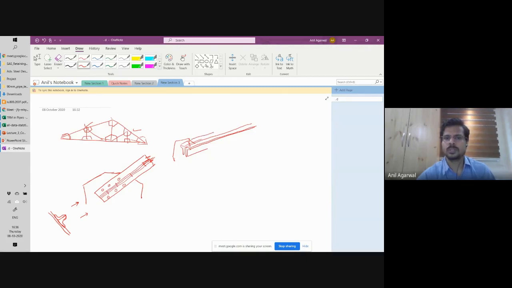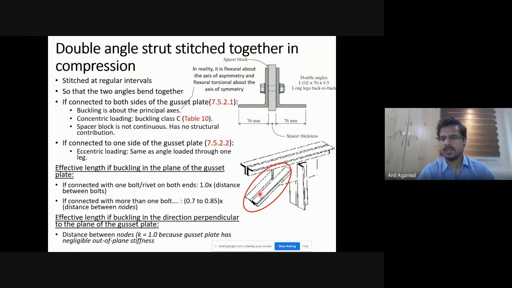Likewise here, these are the two angles going in this direction. They have a gap in between, but irrespective of whether you have a gap between the angles or not, you have to stitch them together. Okay, and how do you stitch them together? Mostly you put a bolt through them. So you have these two angles. Again, here also, you have to make a provision so that the two are bonded together at regular intervals. Similarly, these also. And you don't have to tie this leg with this leg. As long as you tie one leg that is almost abutting each other, that is good enough.